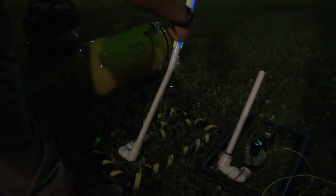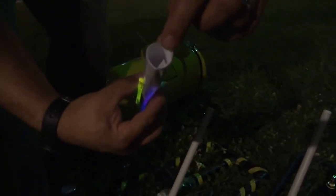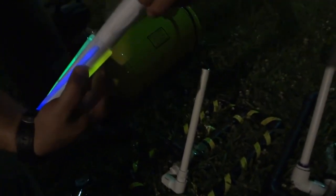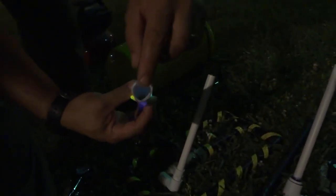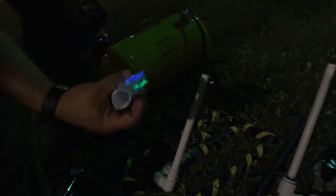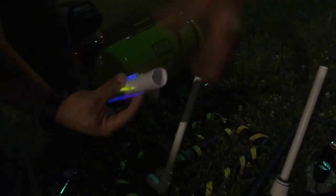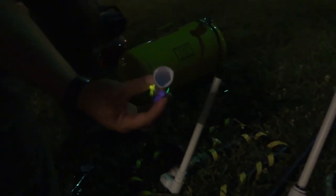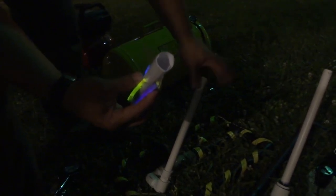Now we're back to the nicer one. Notice what happens — it gets chewed up. Every time you launch, you keep reloading it. The air vacuum pulling it tries to unravel it, so eventually they just get chewed up. The tape is so strong that if it gets chewed up, you just keep jamming it on and you'll be fine — it'll push the extra weight to the front, and eventually it'll be left with only the paper directly attached to the tape, and it keeps working. The easier fix is if you make these tubes a significantly larger diameter, it's just not a problem.